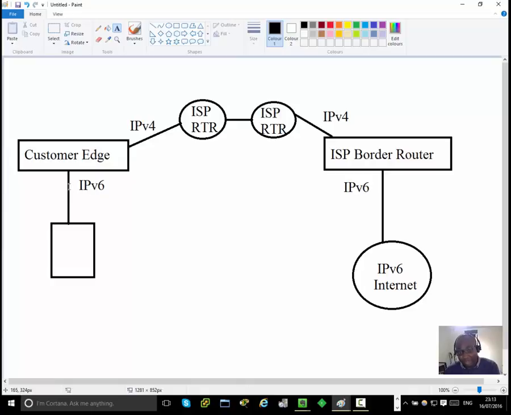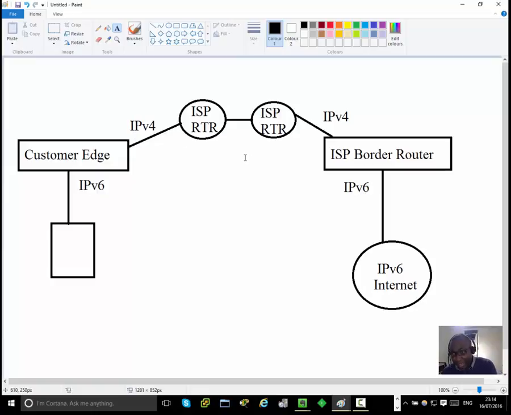That's why 6RD exists. So what will happen is the ISP will give me this customer edge equipment, and the ISP will have their IPv4 network here, and right here they will have their ISP border router, and the ISP border router is the one that's connecting to the IPv6 internet. Whereas on the customer edge equipment that the ISP has put on my site, the egress-facing interface is configured for IPv4.